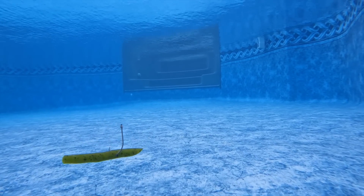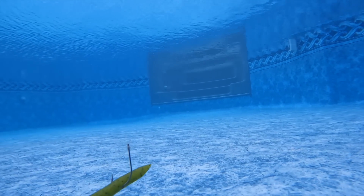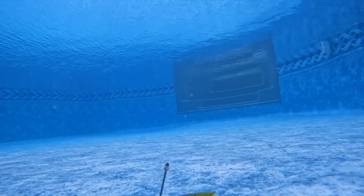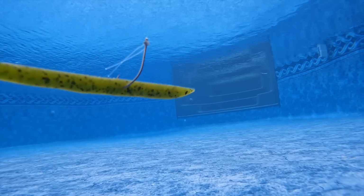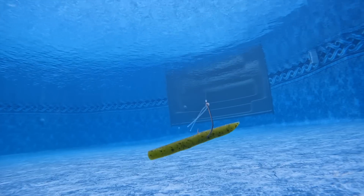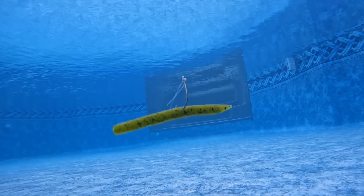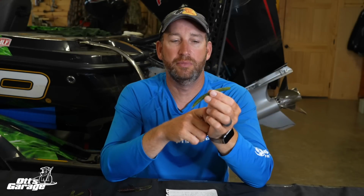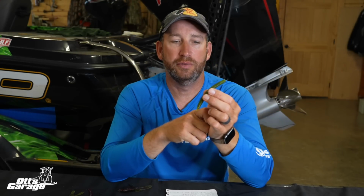I catch lots and lots and lots of bass on a 4-inch Sticko. Most of it is either on a VMC Rugby head or on a Texas rig. Catch a whole lot of bass on this thing. And I have caught fish on it wacky rigged when I really needed a smaller profile and needed to get down quick. I think of some of the times we fished up on some smallmouth water, Great Lakes and that kind of stuff.